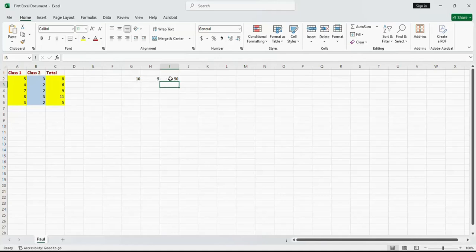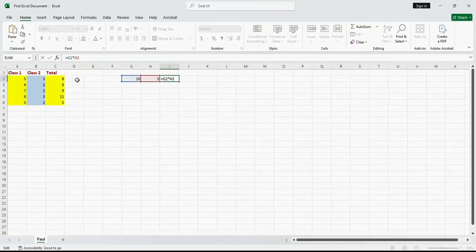So if I click on the answer, and then in the formula bar I remove the asterisk. The asterisk is used to multiply in Microsoft Excel, and then the forward slash like this is used to divide. So if I press enter, 10 divided by 5 gives 2. Okay, G2 slash H2, which is 10 slash 5, means 10 divided by 5. The answer is 2. The G2 represents 10, and then the H2 represents 5.